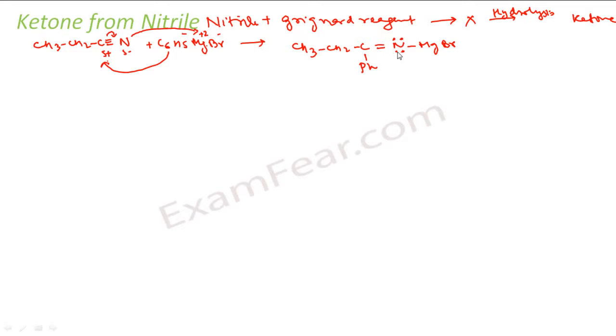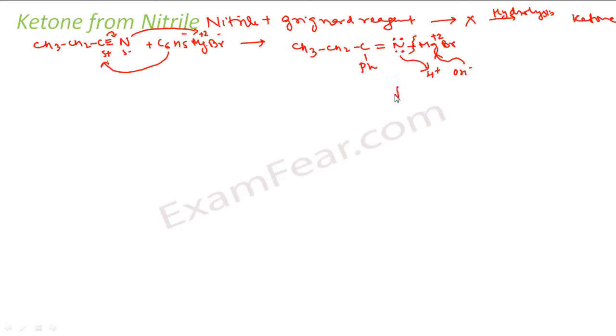Correct? Now what will happen is, we are doing a hydrolysis. So when you do hydrolysis, you have H plus and OH minus ions. So H plus, and let's suppose we have OH minus ions from hydrolysis. This lone pair of electrons will attract this H plus, and this OH minus, since this Mg has plus charge, as I told, right? Mg has plus charge. This will get attracted to Mg, and this bond will break.